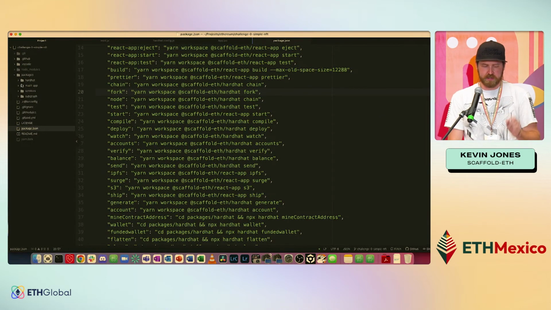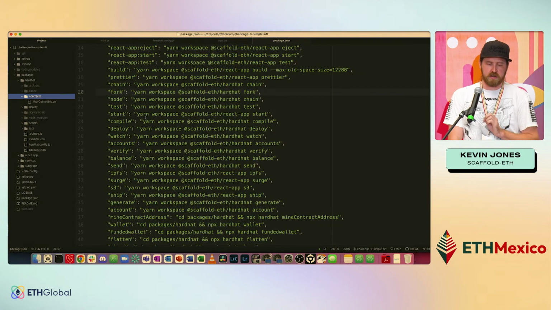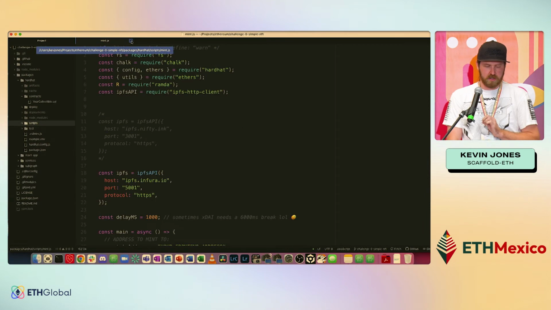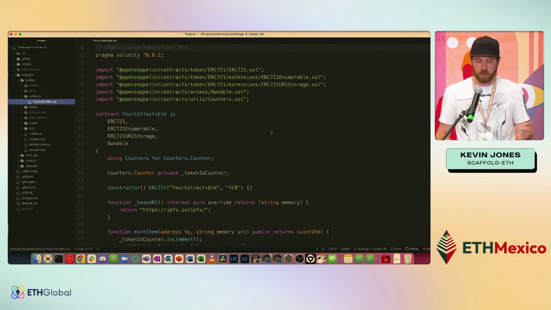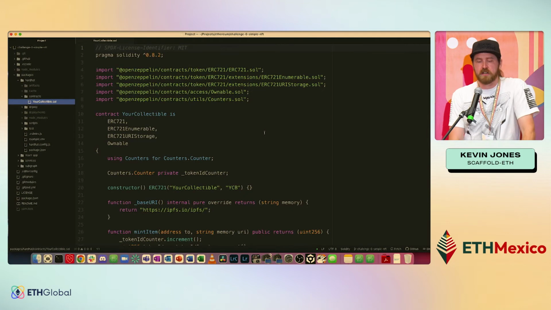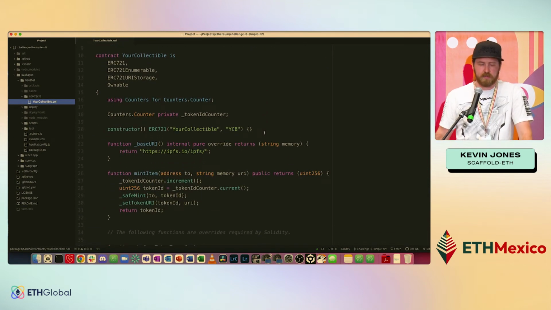And then I do want to show a couple other things. First of all, let's look at the contract. Sorry, let me close all these other ones. I was obviously in there earlier. So the contract's a lot different. It's not just the hello world purpose. It's an ERC 721, pretty much Turing complete, ready to go to build your smart contract off. It has all the functionality to mint an item. It has the functionality for the URI. It also has some cool stuff where it automatically allows you to upload metadata in the UI. I'll show you in a second. But the whole point is it's ready to go. So if you're building an NFT project, you would start here.